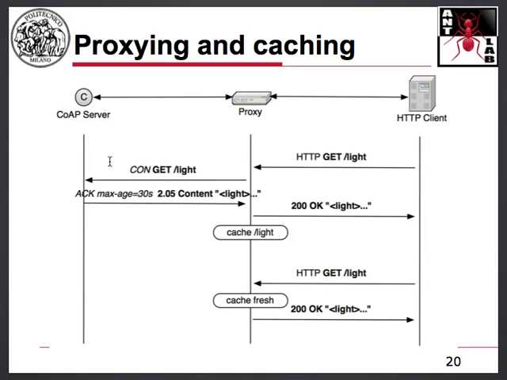So basically, this is a proper or a classical proxy, again with the only difference that it also handles protocol translation. So it does routing at the application layer, it does protocol translation, and it does caching. Routing and caching are two proper functionalities of any proxy. Protocol translation is not, at least on classical HTTP proxies. Okay, clear? Questions?